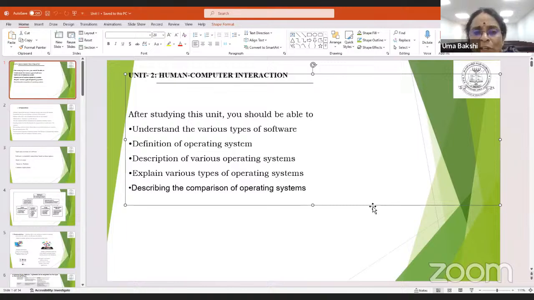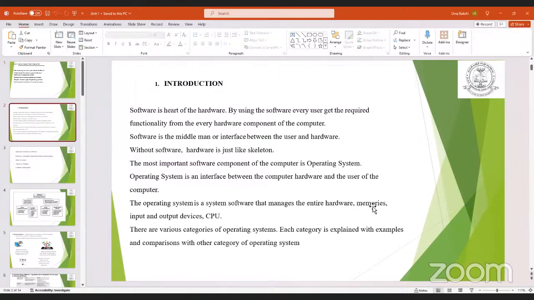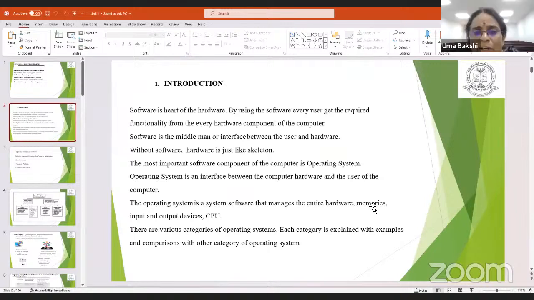So introduction: when you talk about the communication that is happening between the user and the computer, we call it the interaction or communication between them. So without a software, it is very difficult. We will not be able to understand anything. The software is the one which is meddling, which is making the information flow.